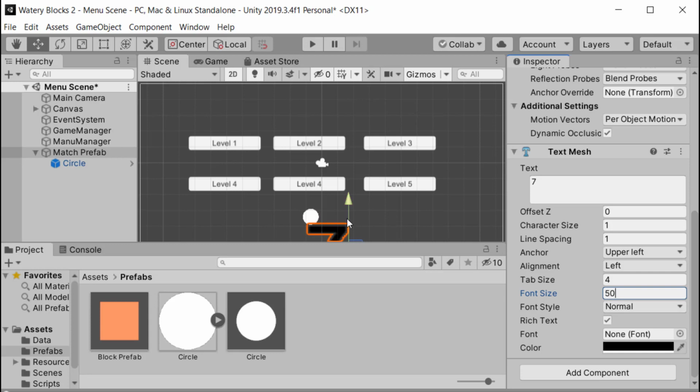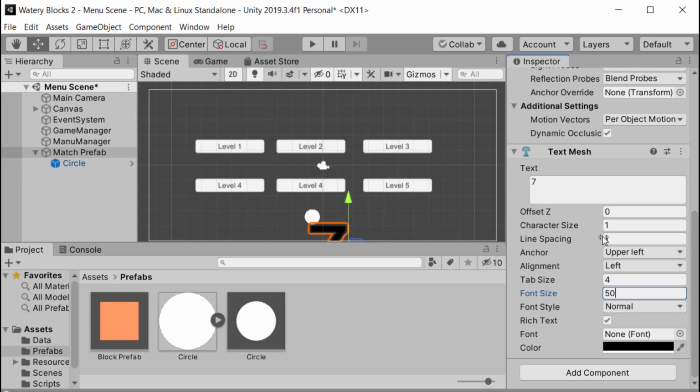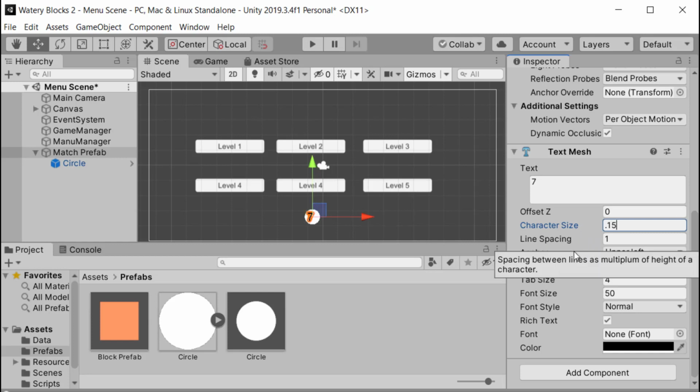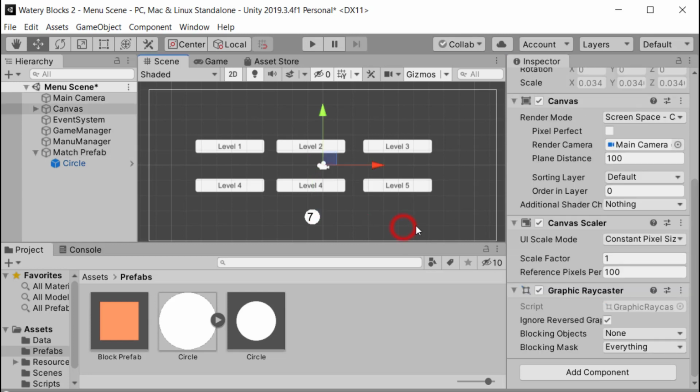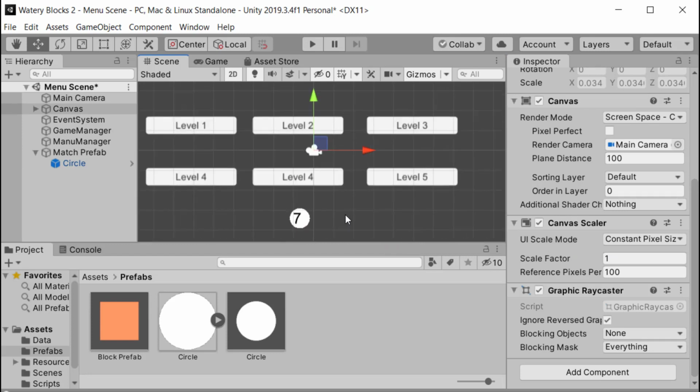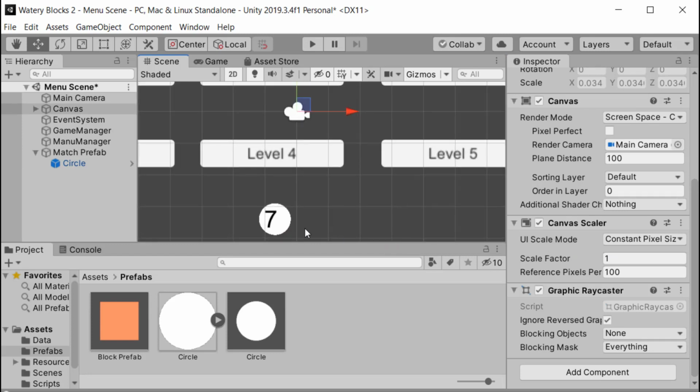So it's nice and big. Too big, right? And now we decrease the character size to, let's say, 0.1 or 0.2. And this gives you sharp text. Okay, so 0.15 looks like a good size, and just reposition it so it's nicely centered.